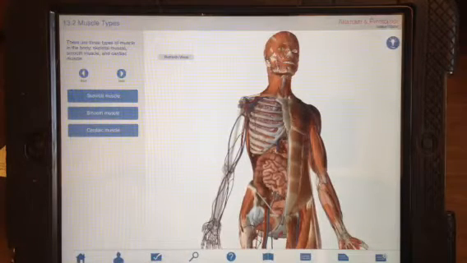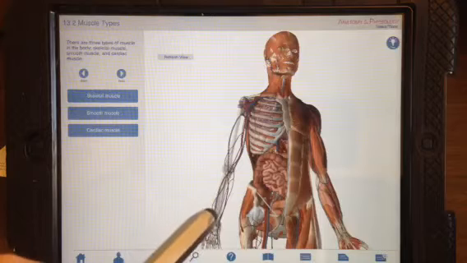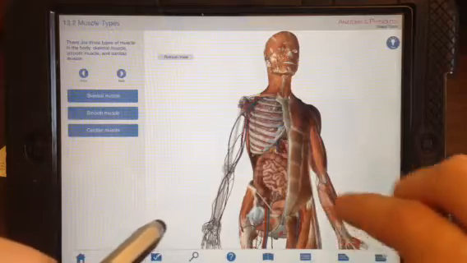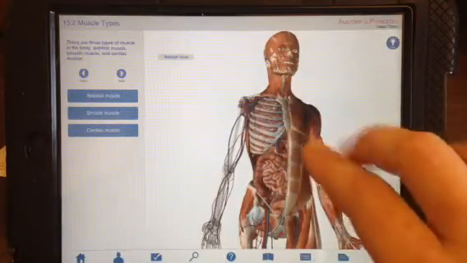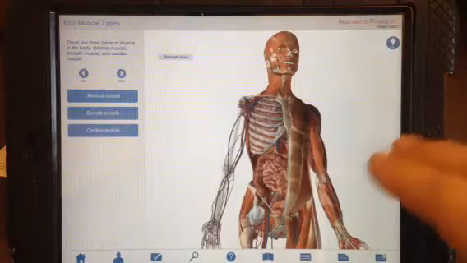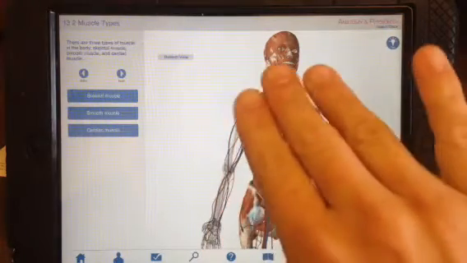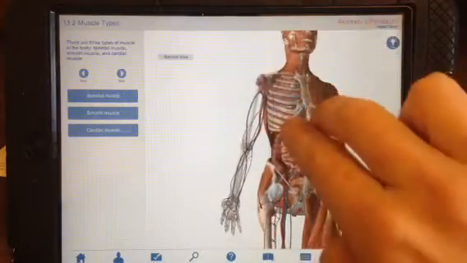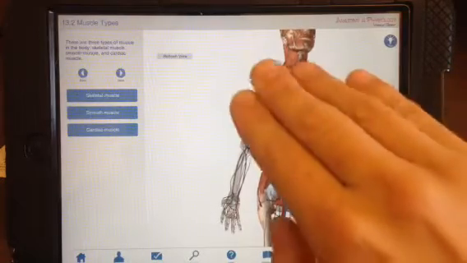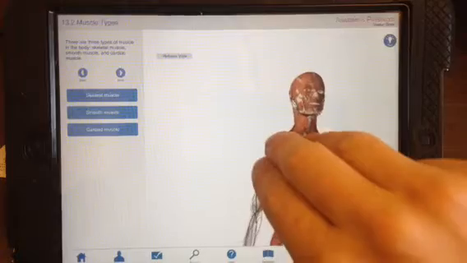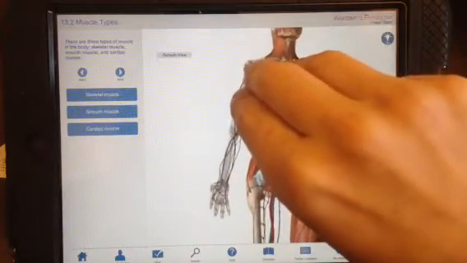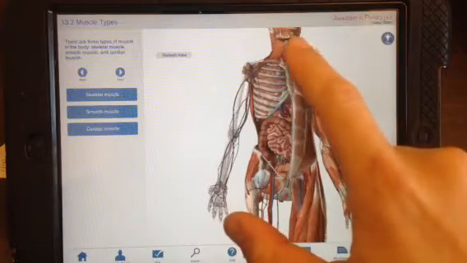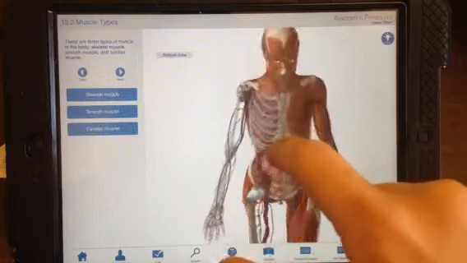Let's practice navigating around the figure that's on your screen, because most of the functionality of this app comes from being able to manipulate this on-screen body and dissect it. So, first of all, if you want to move it up or down, take 3 fingers and you can slide the whole body up or down. Now if you try to do that with 2, it doesn't do anything. You need to take 3 fingers or more and slide it to move basically your point of view, like raise or lower the camera. Now if you just use 1 finger and you grab any point on the body, it will rotate it from that point.